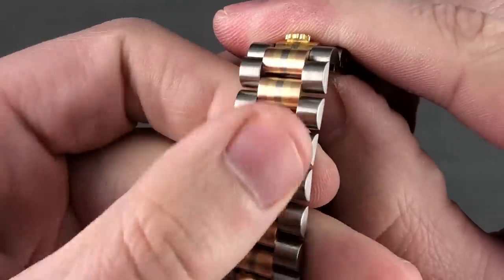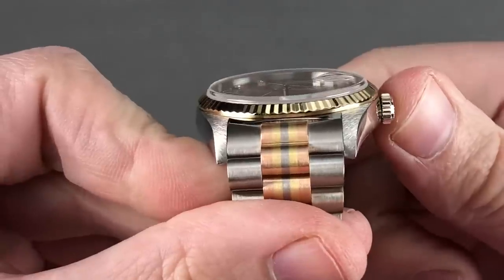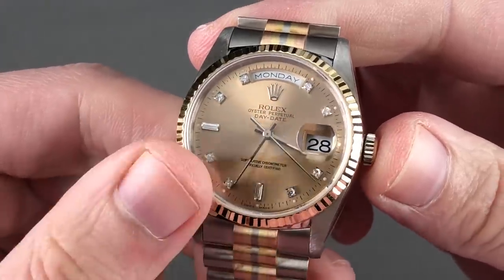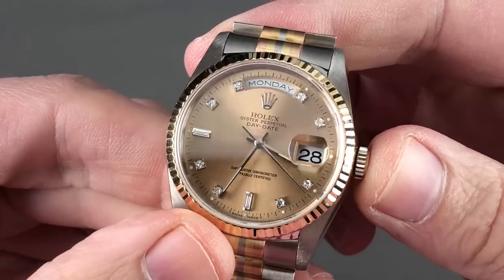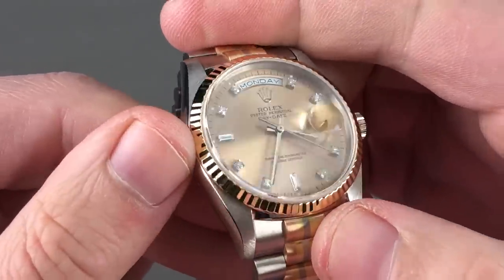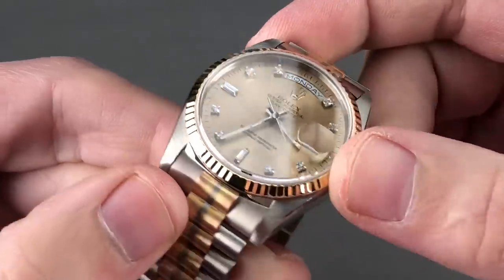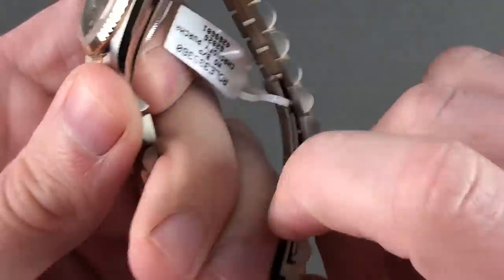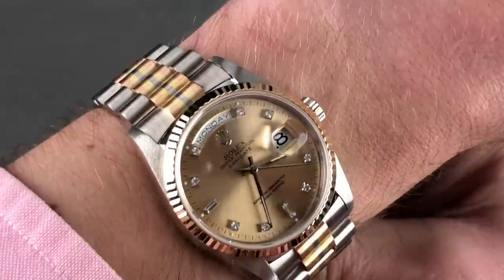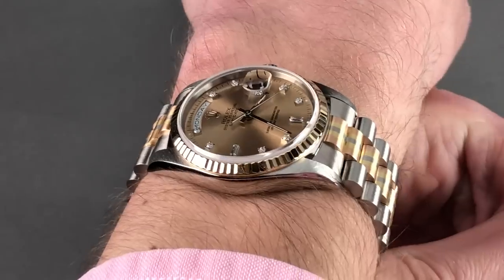The shoulders of the bracelet are incredibly sharp — this watch looks as clearly defined and immaculate as the day it left Geneva. This is late 1980s E-Series, a timepiece with a lovely golden sunburst dial, set with gems in baguette and brilliant cut form. Of course it's a chronometer, of course it's a double quick-set, and you can see another mark of freshness: not just the sharpness of the lugs and bracelet shoulders, but the fluted bezel in yellow gold, as sharp as a sparkling cut gem. Chronometer, 100 meters, twin-lock crown in white gold with double dots. Throw it on the wrist — an absolute pleasure and privilege. Possibly the most interesting Rolex of the 1980s and one of the rarest Day-Date references of all time.